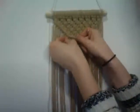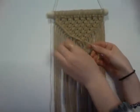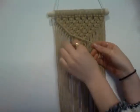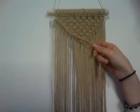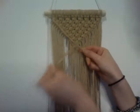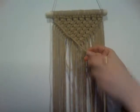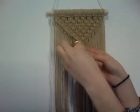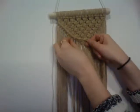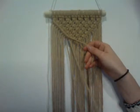And we're working our way down using the next string on the line from the square knots. So I've already done quite a few over here with those. And now I'm gonna start here with the one that I haven't made a knot with yet. And you're gonna make two knots with the one cord. That's why it's called a double half hitch. And after you're done with two, you move on to the next string.